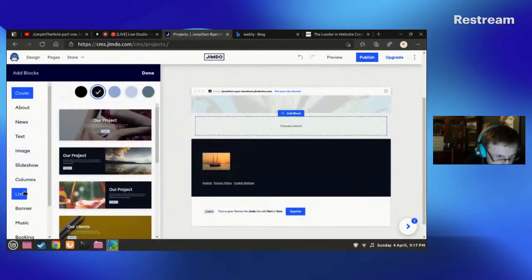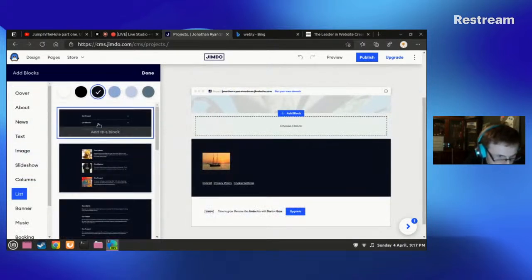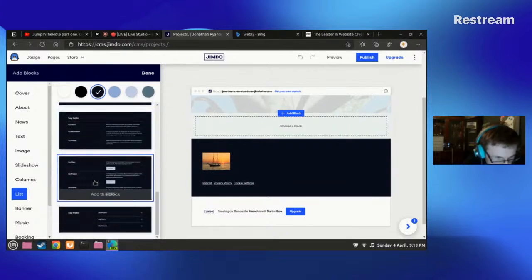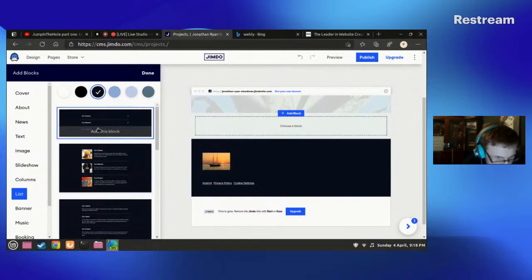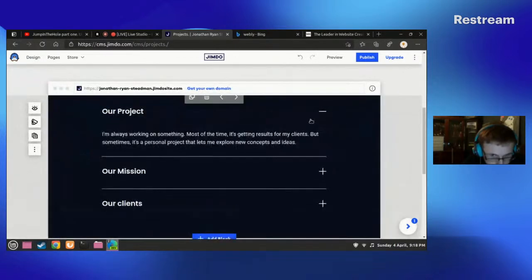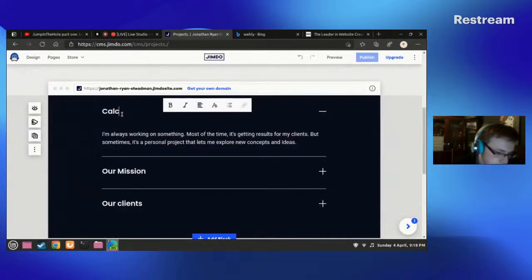If we click onto list, then we can choose whatever we want to do. So for example, if we were to select this one, then we can. I actually like this one a lot because when you do that, okay. So now, a calculator. So that's an example. I know that people do have a calculator pre-installed, but who cares? Calculator.